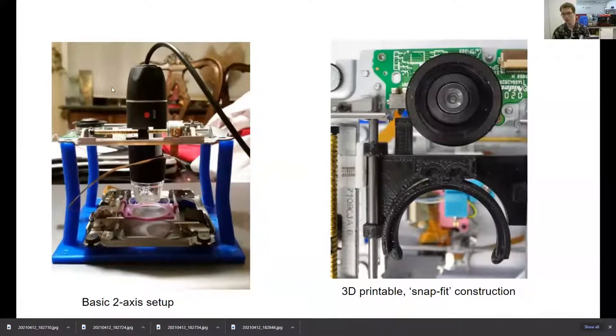Here's a $12 USB microscope — very cheap, available from Amazon or eBay, they're all pretty much the same. Here's a holder for a three-centimeter Petri dish, and you can see the component that holds the camera. This whole setup is really designed for 3D printing — I designed it from the get-go to be easy to print. There are no overhangs, everything is made out of simple shapes, and the whole construction is meant for a snap fit. I like hearing the satisfying click as you put parts together, and it saves on screws.